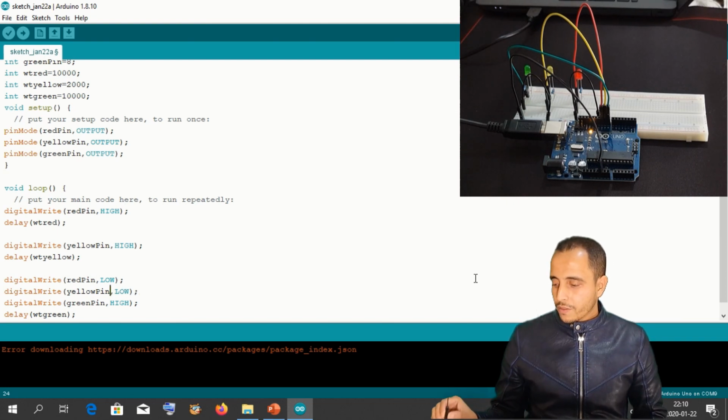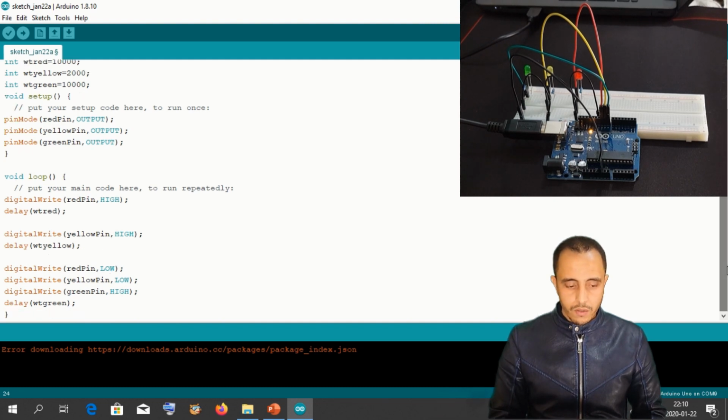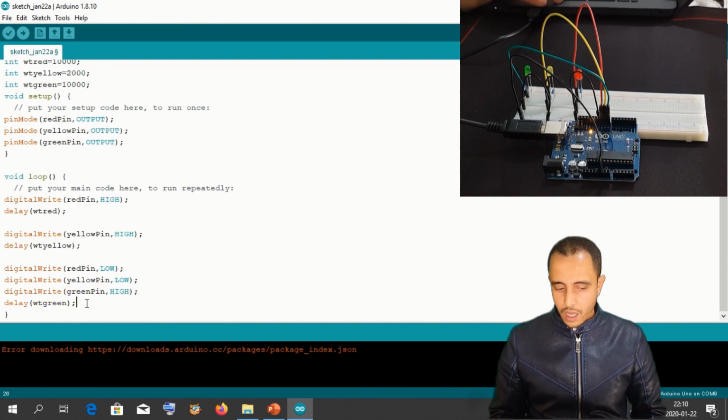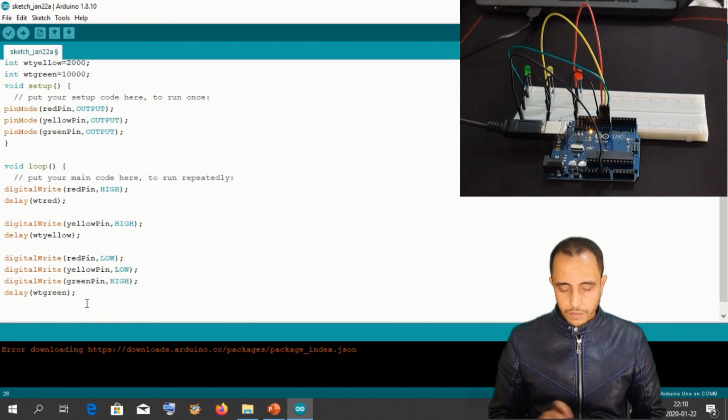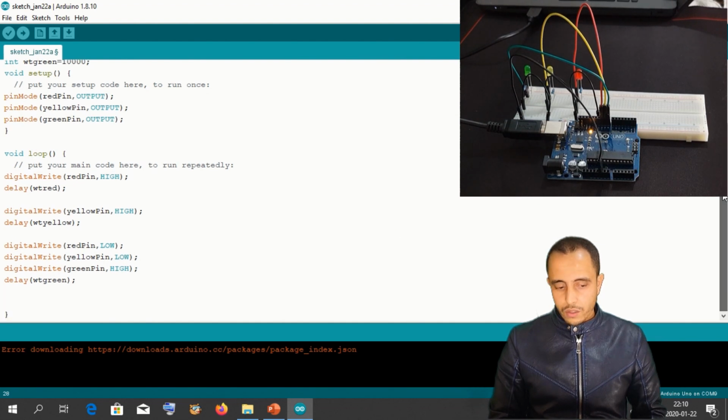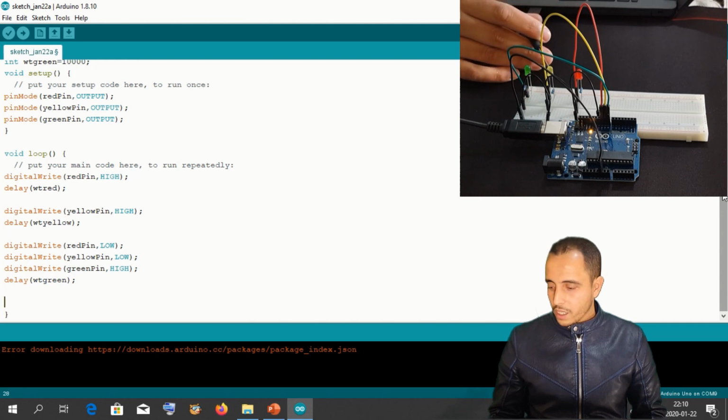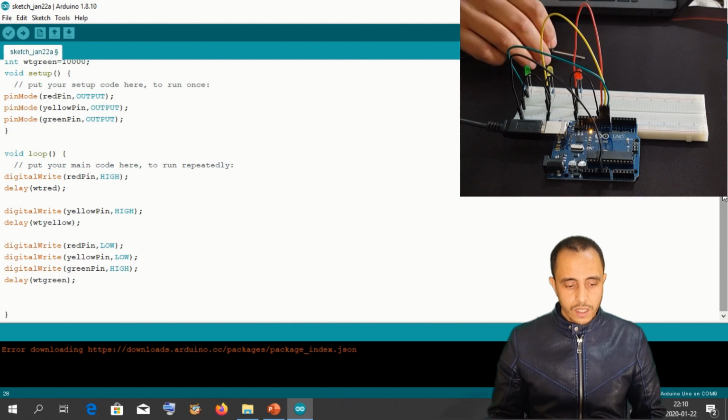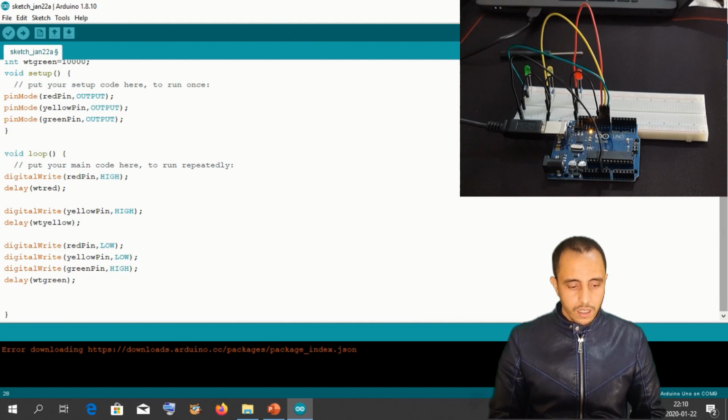Now, after the green, in this case, we are going to put green for 10 seconds. And after this, we need to turn on the yellow for 2 seconds.